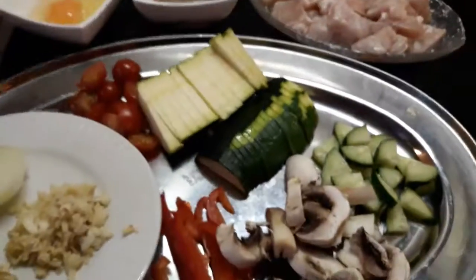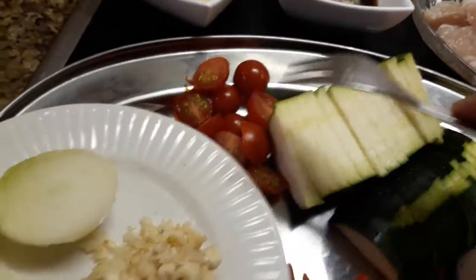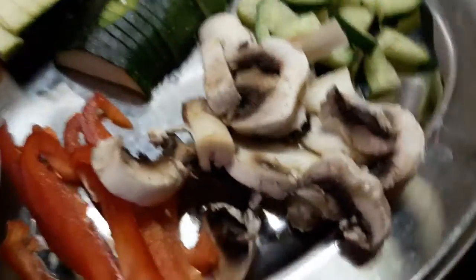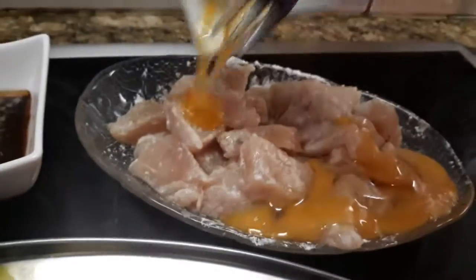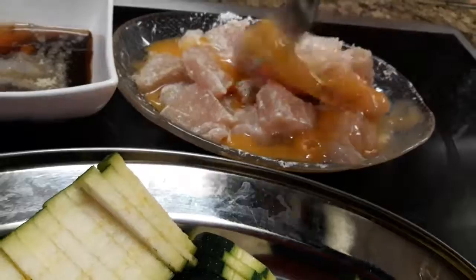So like you see, I already cut the cucumber, zucchini, the tomatoes, and here is garlic and ginger chopped. And this is the big onion, paprika, mushroom, and cucumber. So here we are. And for the egg, I use 1 egg and then put it on top of the chicken. We're going to marinate it and fry it first.